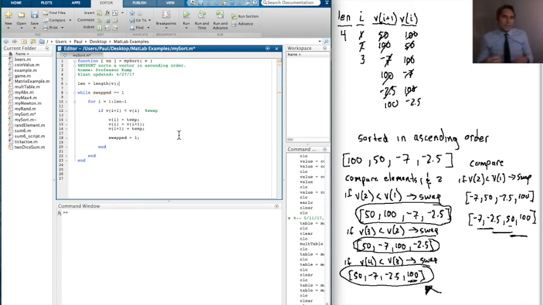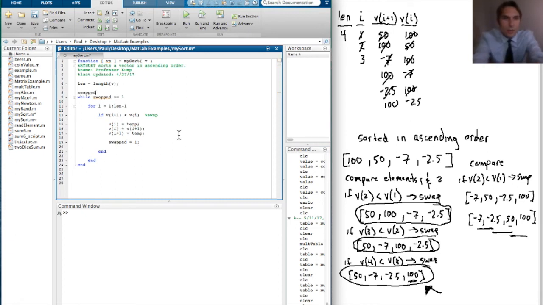We want it to start the swapping routine. So we're going to set swapped equal to 1 right there. And the purpose of that, I'll comment it, is to enter the while loop. So now you see swapped is not underlined in orange. Swapped is 1, so line 9, while swapped is equal to 1. Okay, it is equal to 1, so now we're going to start the swapping routine, or at least the comparison. We're going to make a pass.